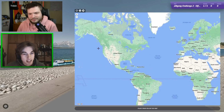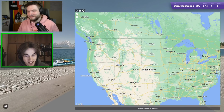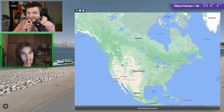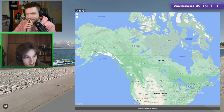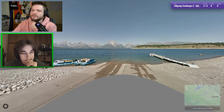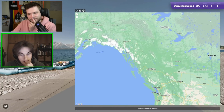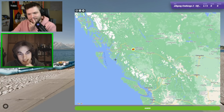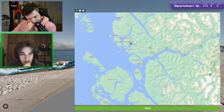But I feel like the United States definitely did not have a high school student design their flag, so Yellowstone is out of the question. That's good. Canada, though, did redesign its flag in the 50s or something, so I think Canada would make sense. I'm not sure about Chile if they redesigned their flag at all. Okay, so thinking about where in Canada this would be, because I kind of liked Alaska before I heard that part of the clue, but now I need to think which place, maybe a national park up here or something like this would make sense, I think.